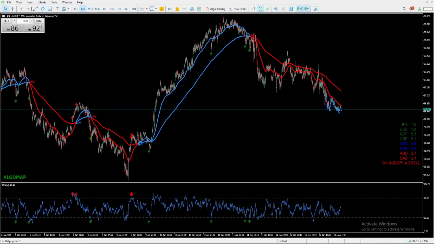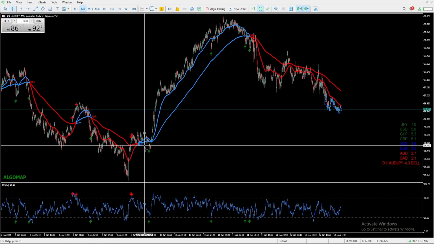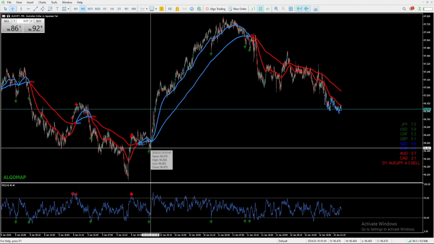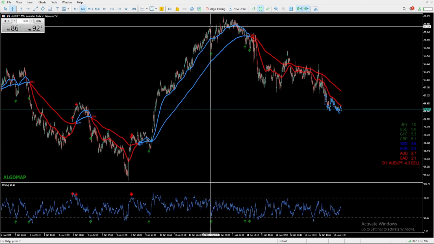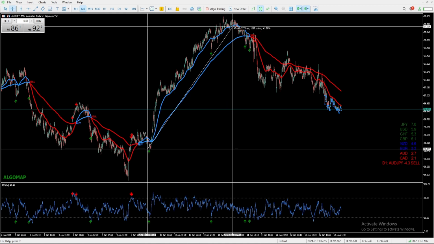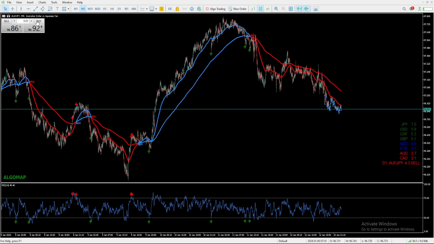So like you can see right here, we had a cross buy signal here. We had a buy arrow using the moving average strategy. Basically, that's telling you best time to buy is right here. We're on a bullish market. What happened? Price just ripped all the way up from this low. Let's see how many points you would have made on Aussie yen. 123 points using a 5-minute time frame. Beautiful trade.